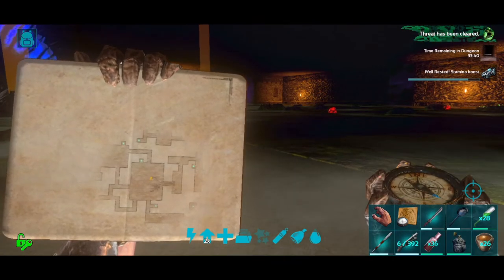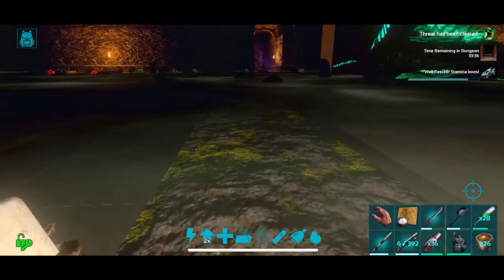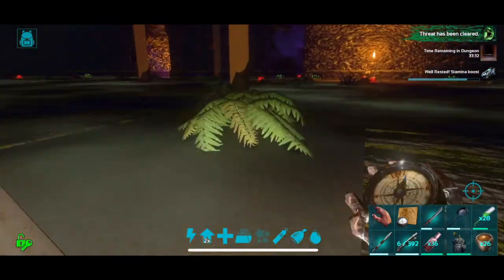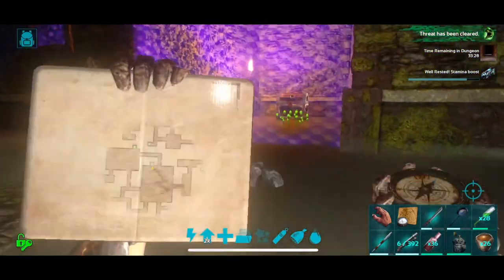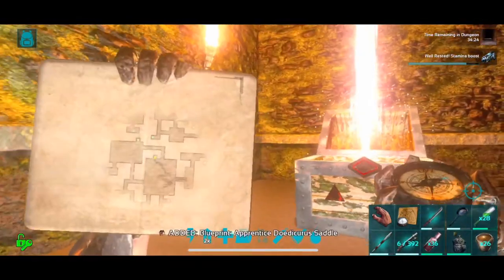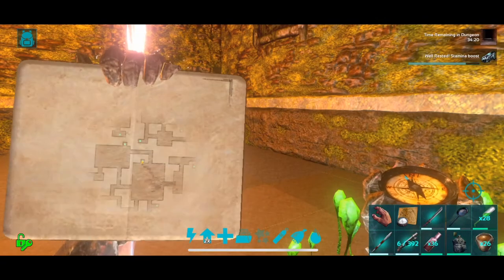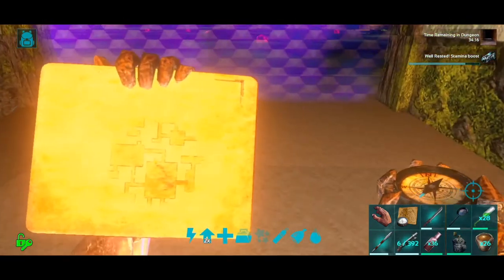Okay, so first thing I'm gonna do is run up this way. Nope. This way? Nope. This way. Yes. I'll figure it out eventually. Okay, I'm gonna grab this loot crate because it's here. Now, there is a wall trap on the path right above me. So I don't want to go on that route to get to the next event room.